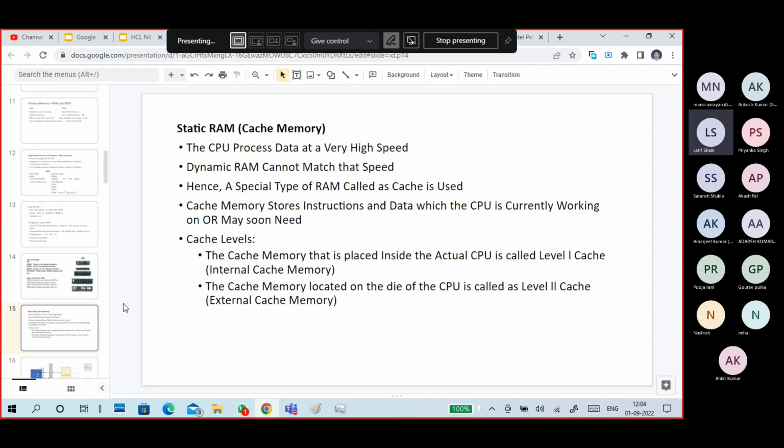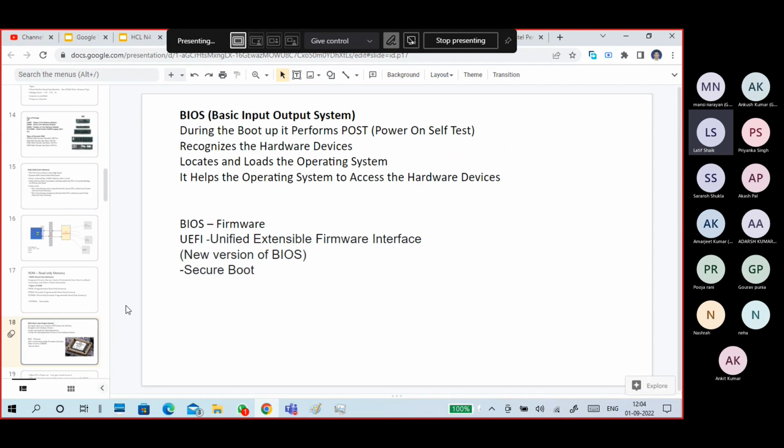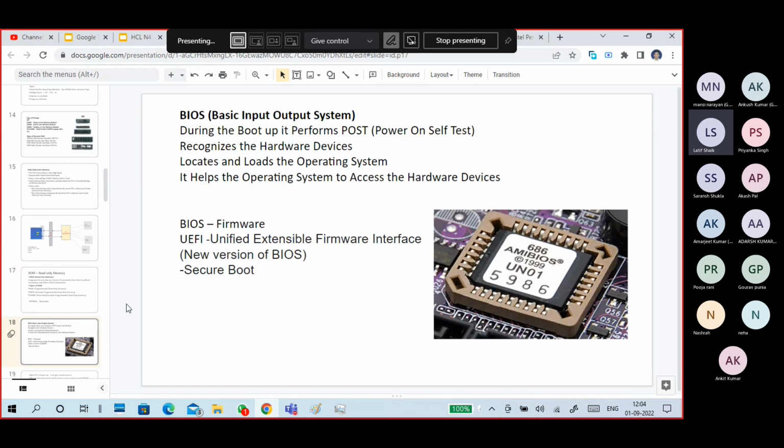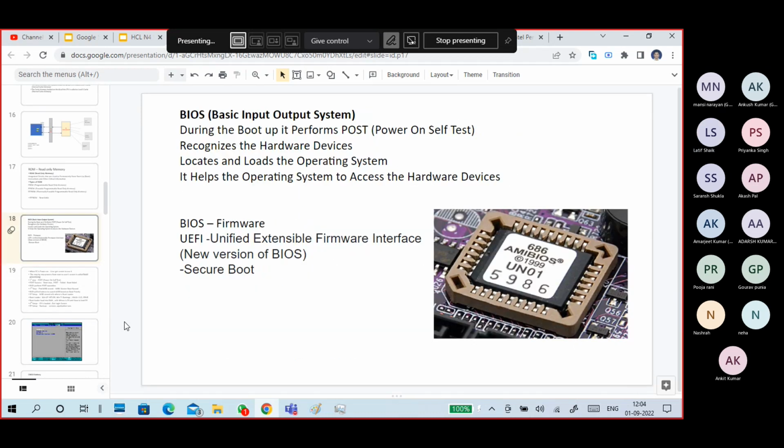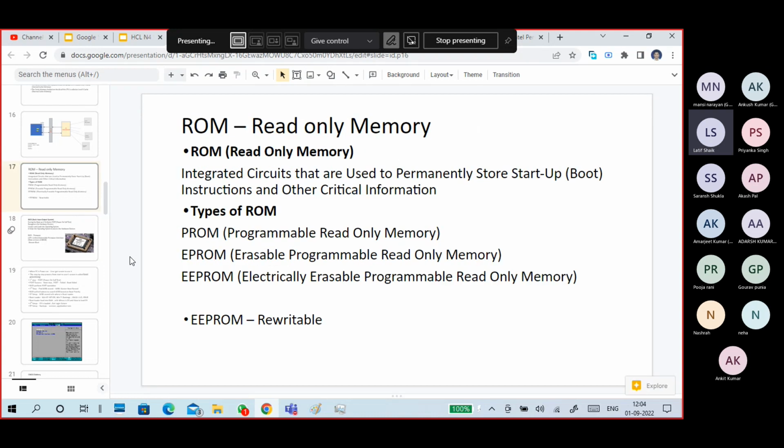Okay, cache memory, and this is ROM. The next one is ROM. I will tell about ROM, then I will give you a small break, guys. Already I told all these things yesterday, it's just a revision of the last class. So what is a ROM? Read-only memory. It is permanent, non-volatile memory. It is a form of chip, so once it is written, it cannot be replaced.